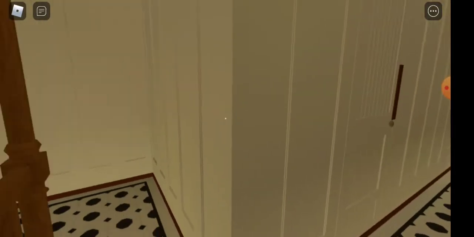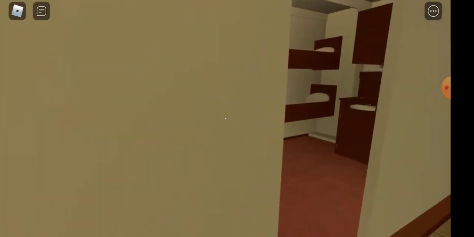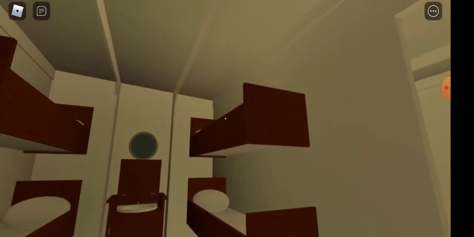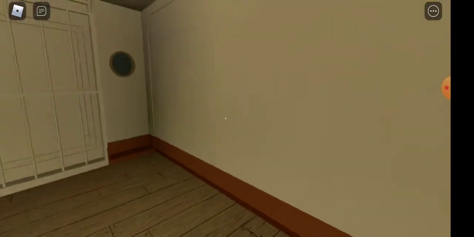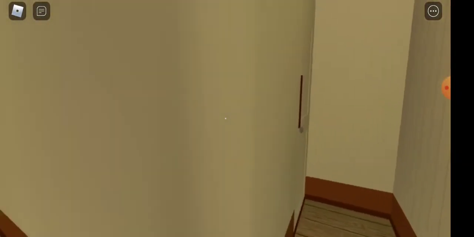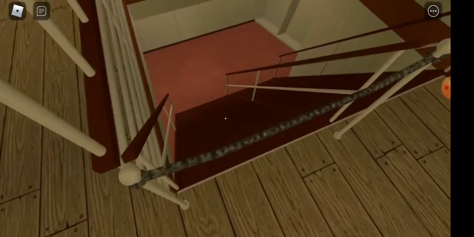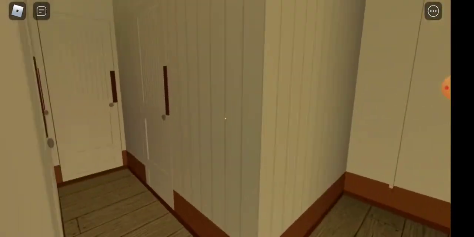Rooms, rooms, staircase. Let's do here. More rooms. Ooh, what's this? Third class open space. Here's a third class room. Huh. Oh, we can't go down any further.